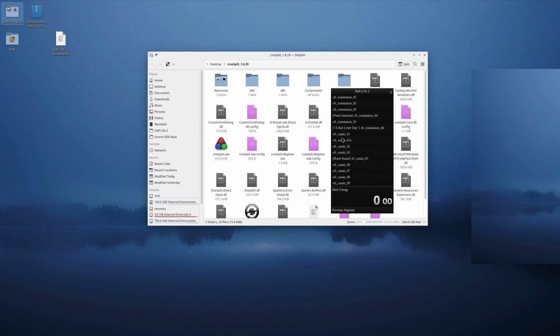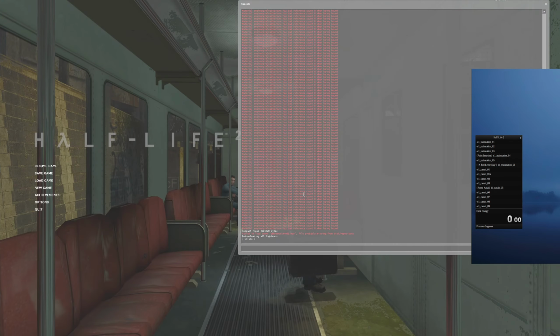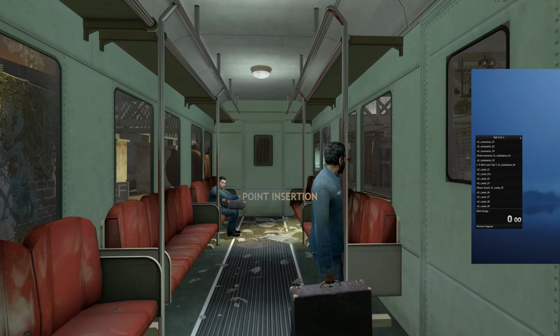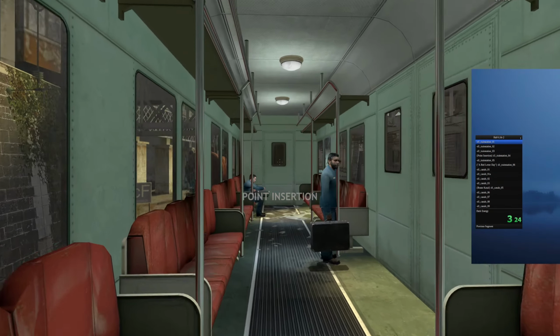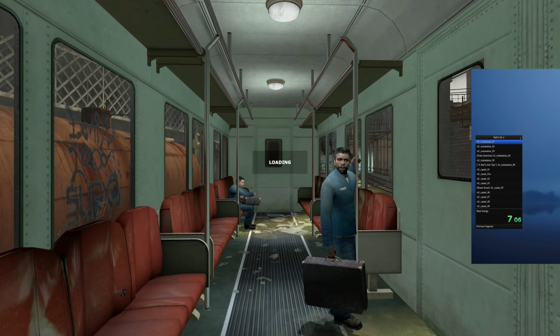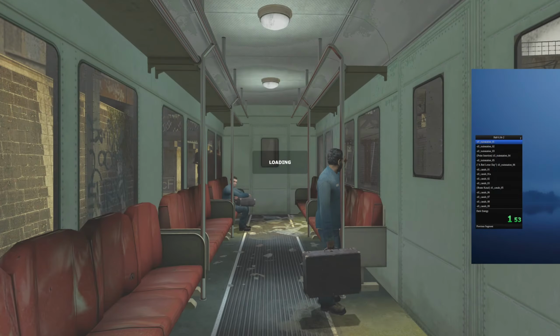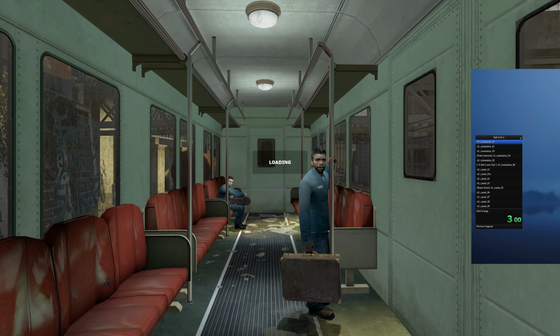So I will put this on my second monitor and tap into the game. Now if I start a new run again by pressing my keybind, you can see that immediately the timer automatically starts. I'm not doing anything. If I start again, it's going to just start a new run. If I reload the game, it's going to pause and everything is counted correctly.